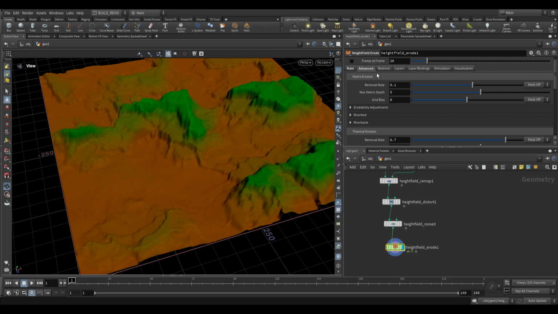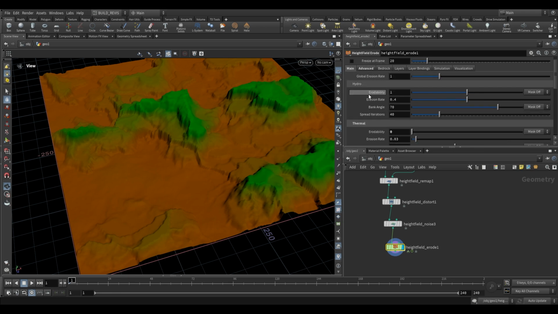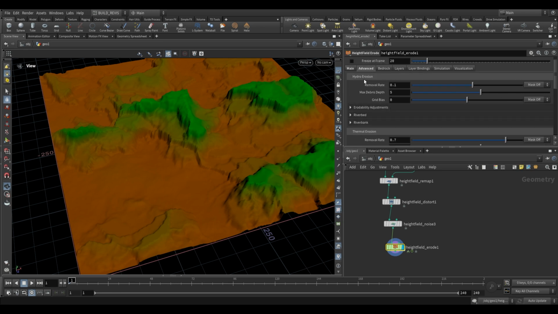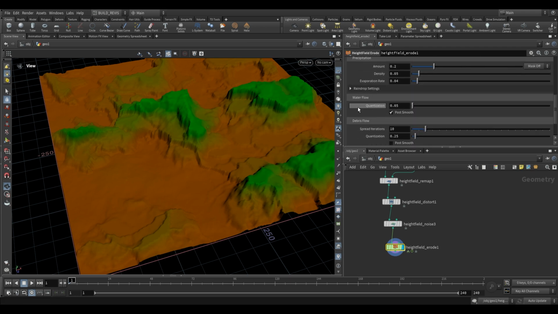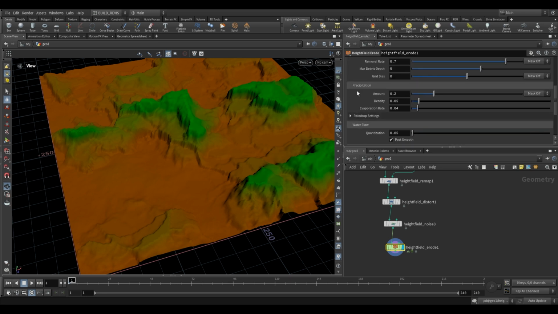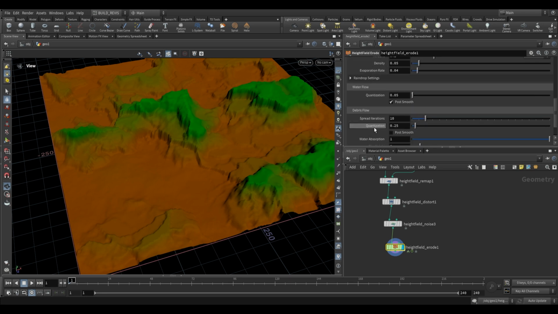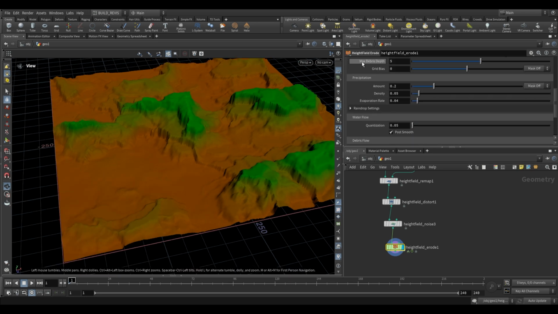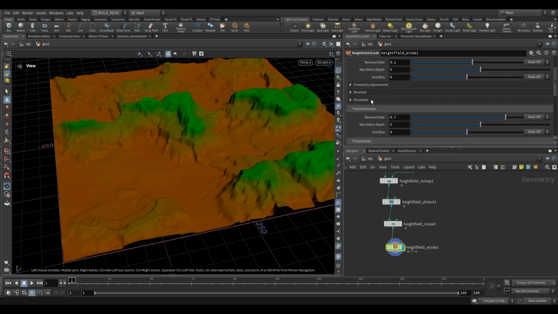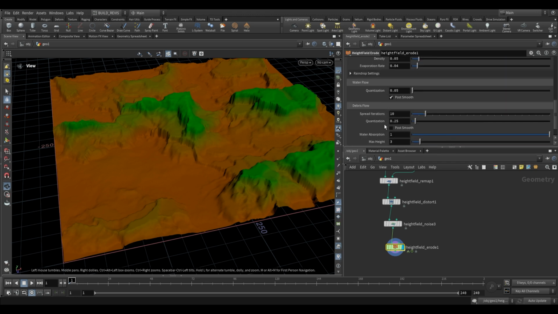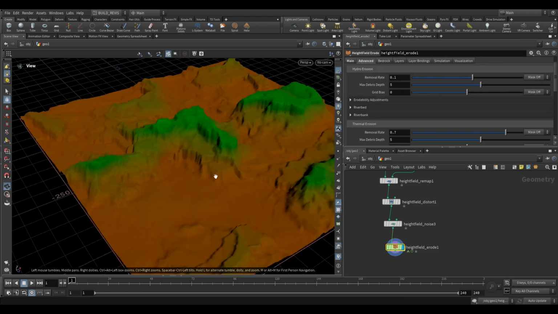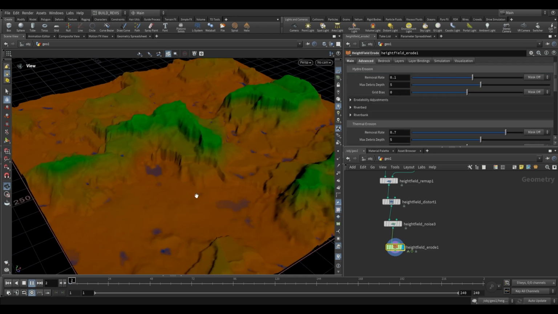Under the advanced tab, you're going to find all of the controls for your hydro and thermal erosion. You'll see that there is a section for hydro, then a section down here for thermal, then we have precipitation, water flow, and debris flow. These three are separated out from these two up here, but you'll generally start by working on your hydro and thermal erosion and then move down to fine tune these settings.